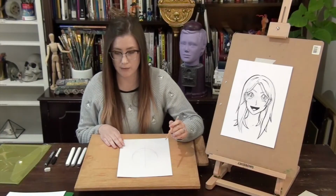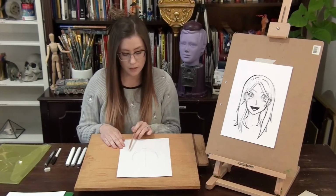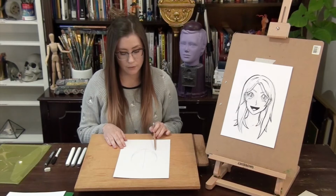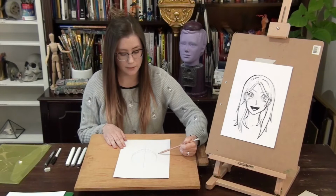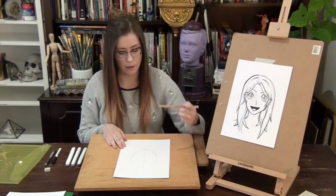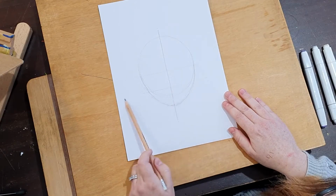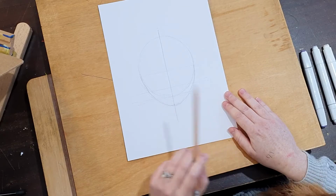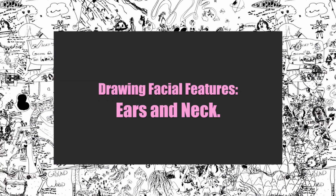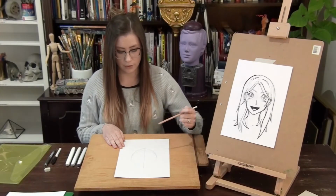Now step 3, this is where we're going to be popping in our guidelines for our eyes, our nose and our mouth. Typically, the eyes and nose will be further apart compared to the nose and the mouth. We're just going to pop those lines in. And make sure you're doing this quite lightly because we're going to be getting rid of these later after we've inked our work. There you've got your position for everything and it's all set up ready to go.